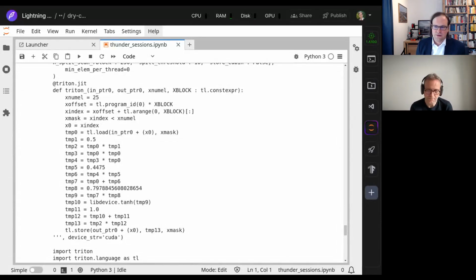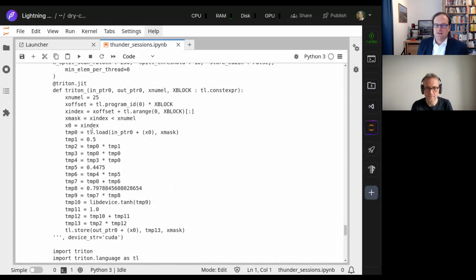Back in the old TorchScript days, we would have the fuser that actually generated CUDA programs. But of course, this can be less intuitive. So this is a language in which you can relatively easily write your own kernels for computations.